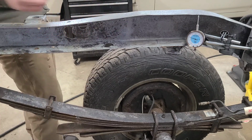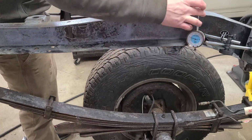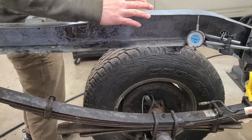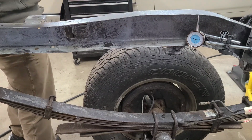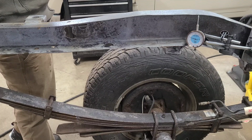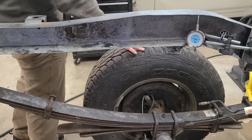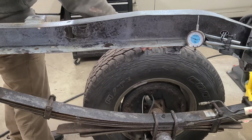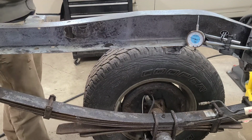So right now, you can see I have this dial indicator kind of crudely sitting on the frame, and it's touching this point where I can see a lot of movement. Now, the frame is sitting on the factory lift points on the frame, just on jack stands. In the front, it's sitting on the tires, on its own weight. So these rear tires can freely move. It's just a little off the ground. The whole back of this truck is hanging on it under its own weight.